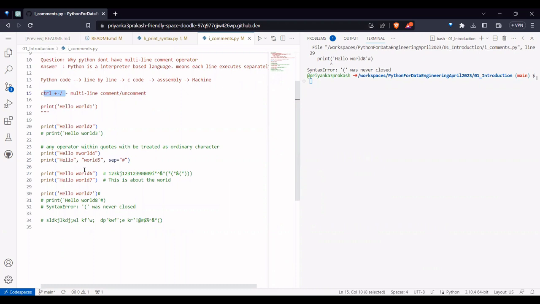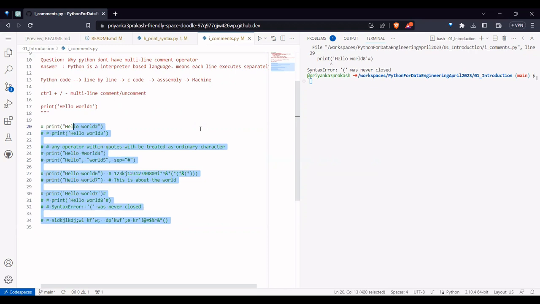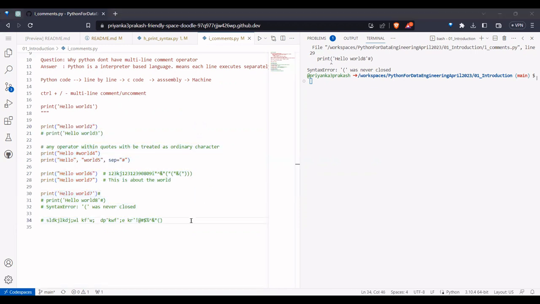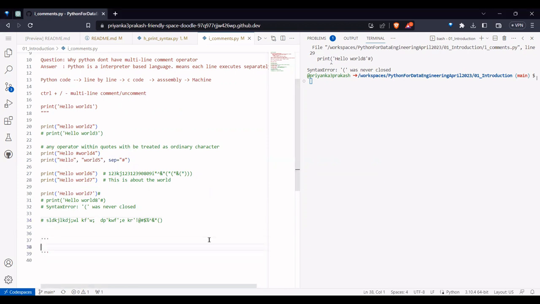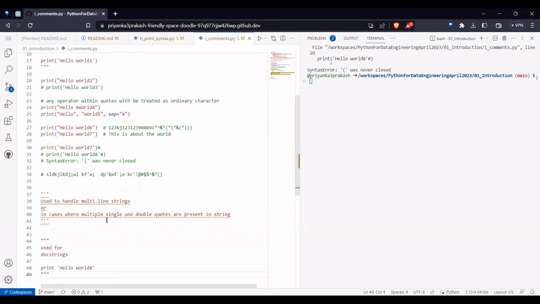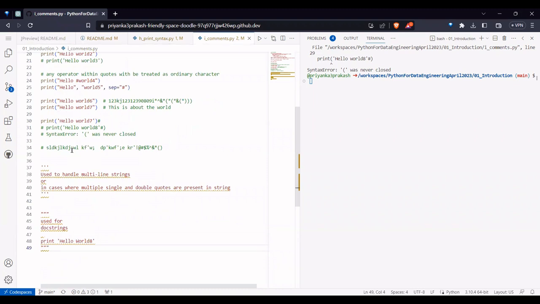Generally, in interpreter-based languages, you need to go to each line and comment. Say I have these entire lines and I want to comment them. How do you comment? I select those lines and press Control slash. If I want to uncomment, again Control slash. So select and press Control slash for both commenting and uncommenting. At the same time, there is one more thing some people write like this. But I would say for commenting, this is not a good idea. Most of the people, in my view, wherever I saw, if they want to comment multiple lines, write like this in these doc strings.